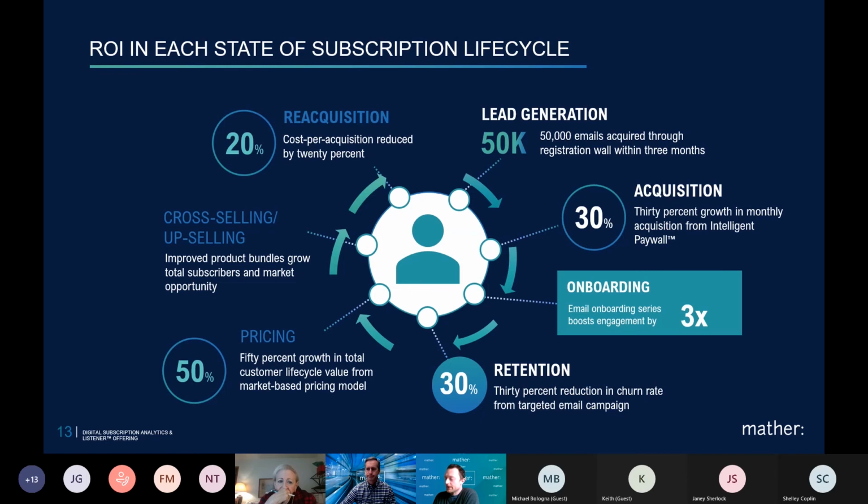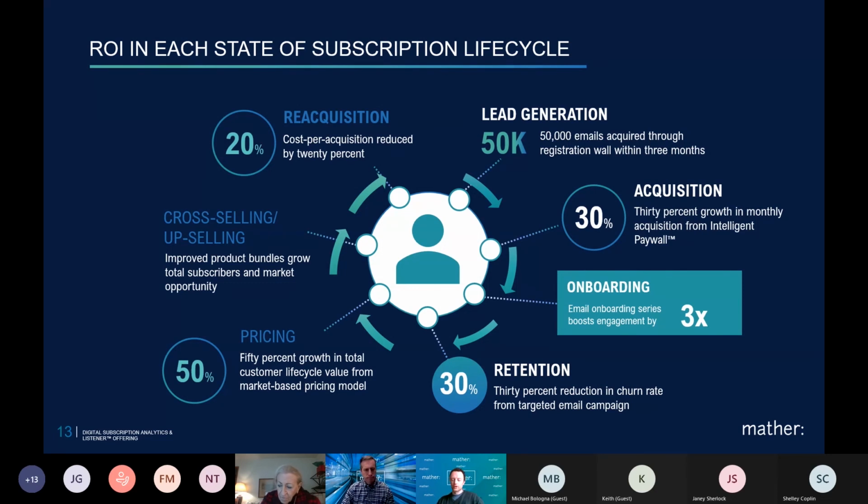On the acquisition side, that's where we usually target the high propensity to subscribe segments. And we'll do a lot of A/B testing to validate or measure the impact of our hypotheses. So if we say move a meter from 5 articles to 2 articles on this audience segment, we'll actually A/B test that and make sure that there are lifts. And that's part of the ongoing services that we provide. Once you get them in the door, retention and churn management becomes a big focus area. And I'll share some case studies on that in a second.